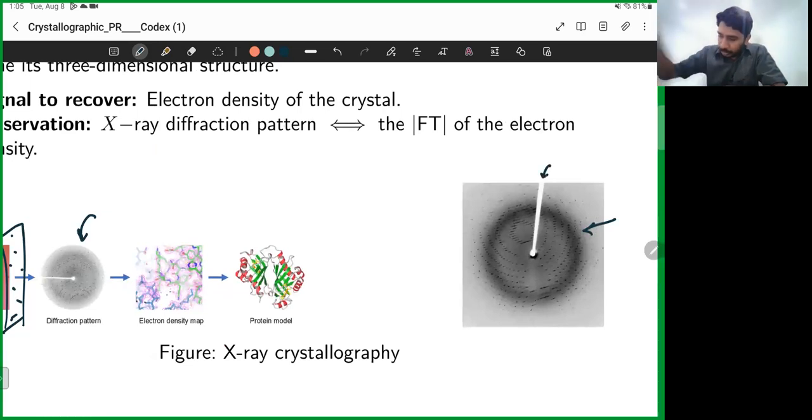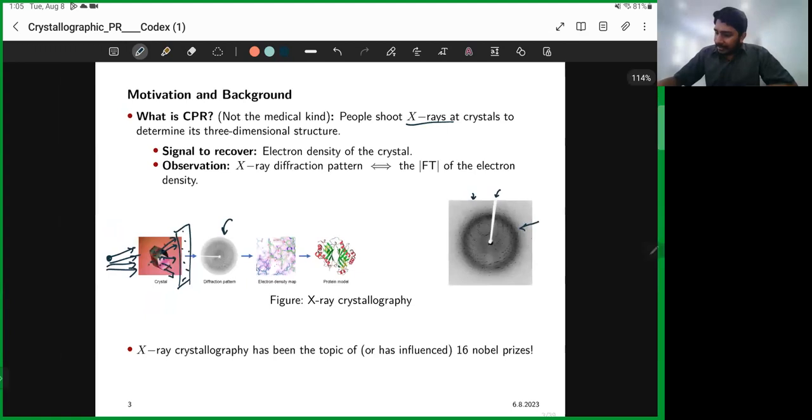And this is really just the beam itself, right? But the thing that we're really interested in, the signal that we're going to be working with, are these dots. And what we're particularly focusing on are the placements of the dots and their intensities, right? So essentially what we want to do is we're going to take this diffraction pattern, look at it, and somehow do our phase retrieval information theory magic, and turn that into the electron density of the protein that we're trying to study.